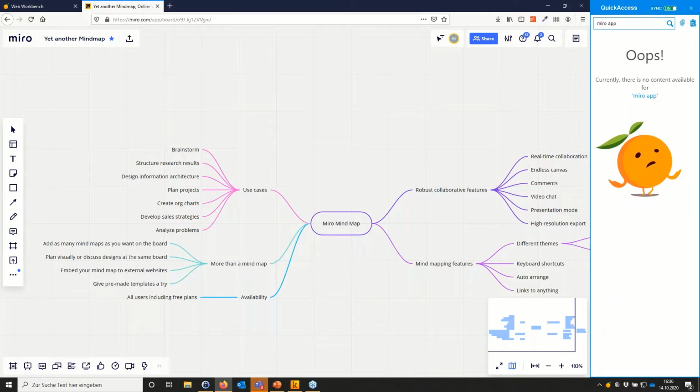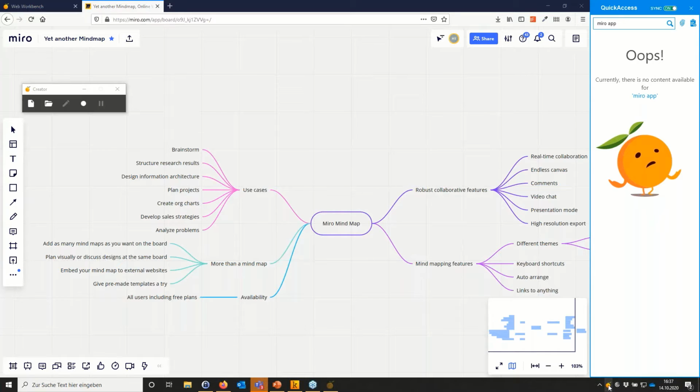And in that case, unfortunately, none of my colleagues has yet created any content for Miro. So nobody tells me how to share a Miro board with my colleagues and how to invite them to collaborate. Well, I guess some of my colleagues are having the same struggles, and therefore I want to be so nice and create some content for them, so that if they have the same question as I had now, they are able to find some content and achieve their goal.